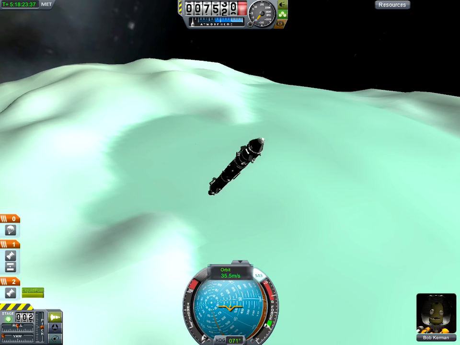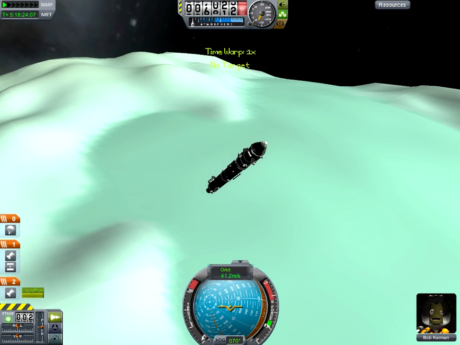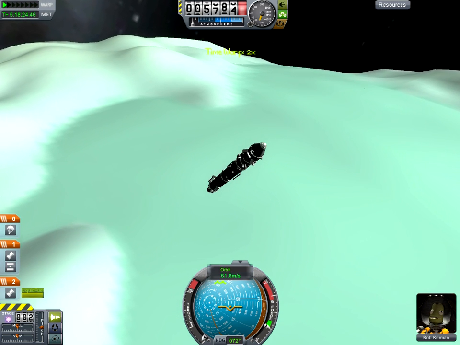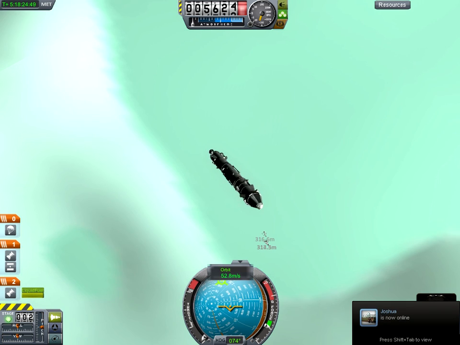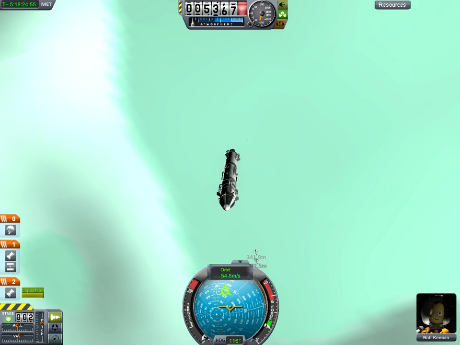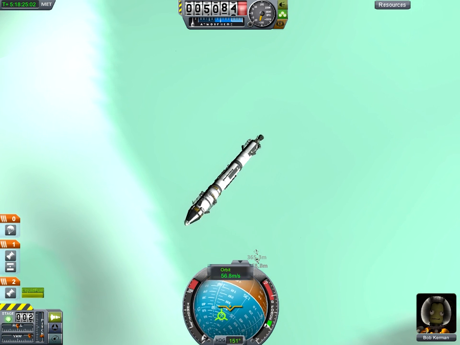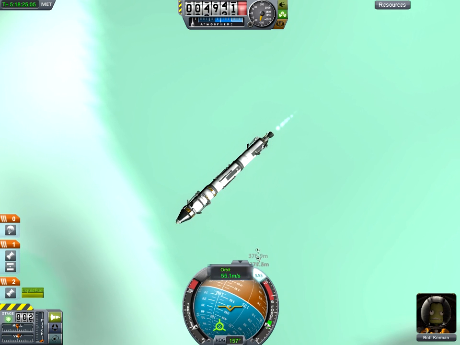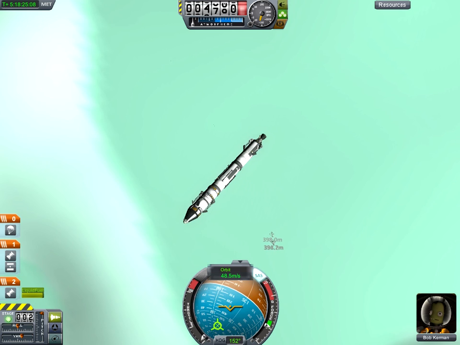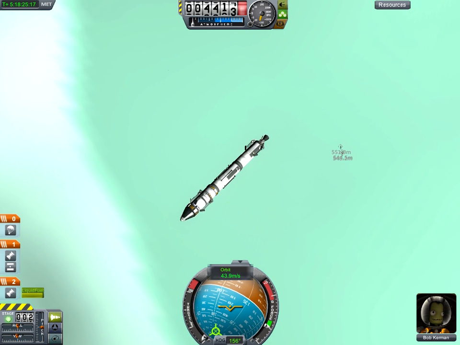No, ship, stop going out of control. I don't like that, especially when I'm so close to the surface. Oh, no. Okay, I'm close enough. Close enough. Okay, I'm going to kill all of my velocity, at least all my horizontal velocity. Okay, I probably should have put at least a little RCS fuel on this. Let's put down my landing gear.